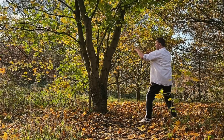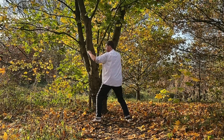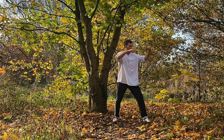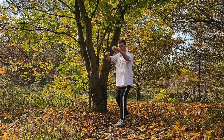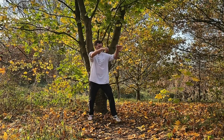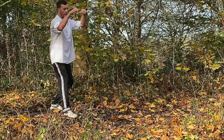Okay, let's move on to thinking about the footwork. So first of all, this kind of posture where one foot moves forward and the other one follows on behind, that's called leading step, because one foot is stepping out and leading the posture. And you'll remember from the beginner series that when we do that with a flat foot straight forward, that's called seeking step, and that refers to the position of the foot rather than the step itself. The step itself is called leading step.